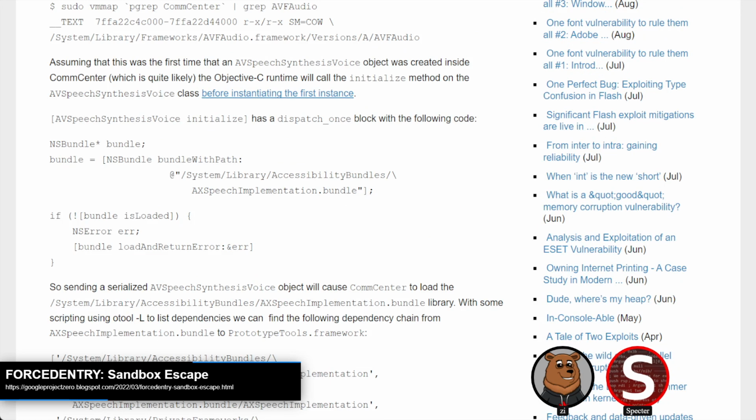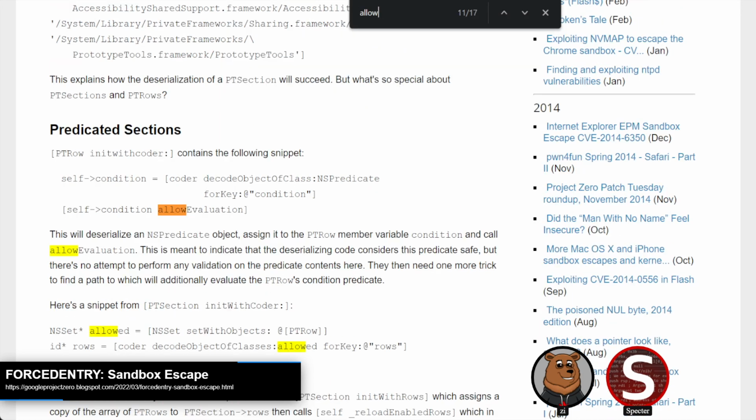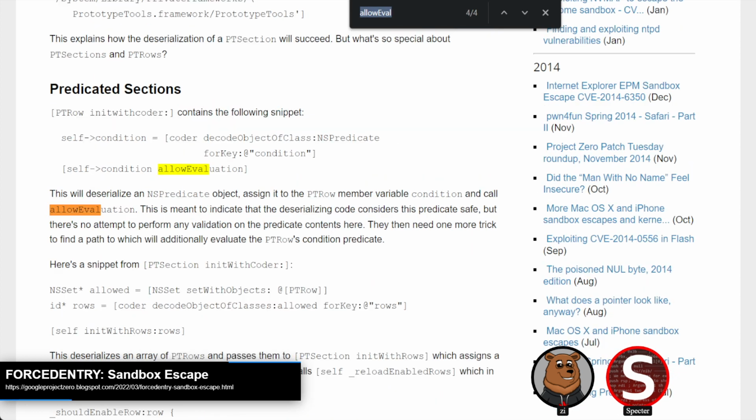Now that wasn't the whole story, because even though you technically can pass an NSPredicate object wherever an NSObject is accepted, when it gets deserialized, the init routine will initially disable evaluation of the predicate until allowEvaluation is called, which this method that they found, I think evaluateMobileSubscriberIdentity, won't call because it's not expecting a predicate to come in there. So you can't just pass an NSPredicate in and execute code in the CommCenter service.